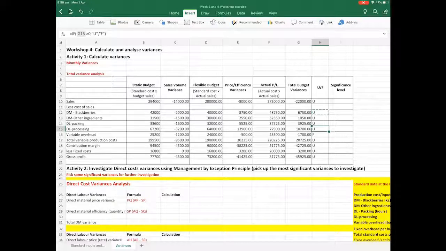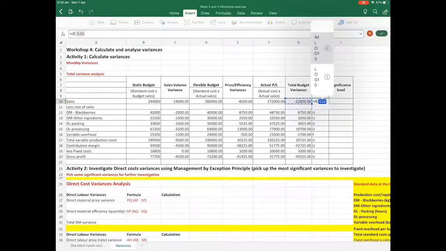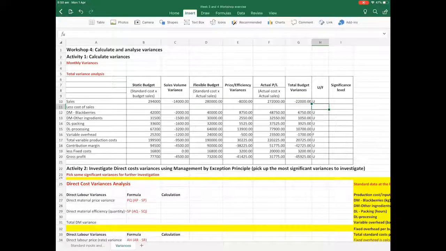If you click on here, you will see that there are formulas. But remember that the formula for the sales would be opposite. For this one, if the variance is greater than 0, then that is F, because if we have sold more, that is favorable, and if that's not true, then it's unfavorable. If I copy this formula and paste it out to contribution margin and down to the gross profit, it will return the same letter. If you click on this, you see it is the formula now.